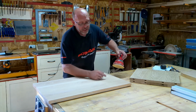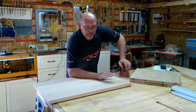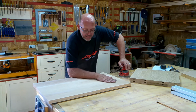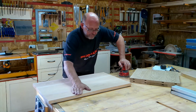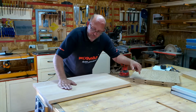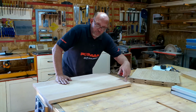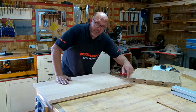Now I'm going to take 100 grit sandpaper on my small orbital and really concentrate on not standing still or going slow in certain spaces. I don't have to because there's no glue joints left, no glue marks, no pencil marks, nothing on all of them. So I can really concentrate now and get even speed, even pressure right around and get them to a nice 150 or 180, and then I can glue them.